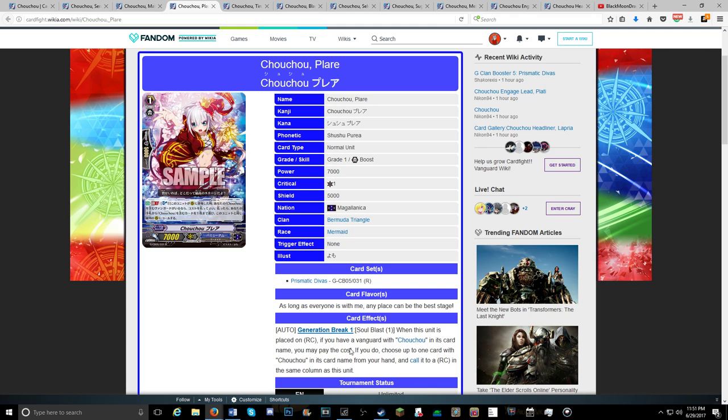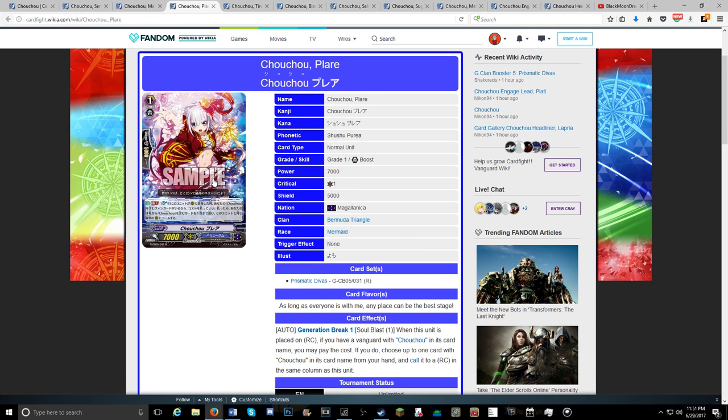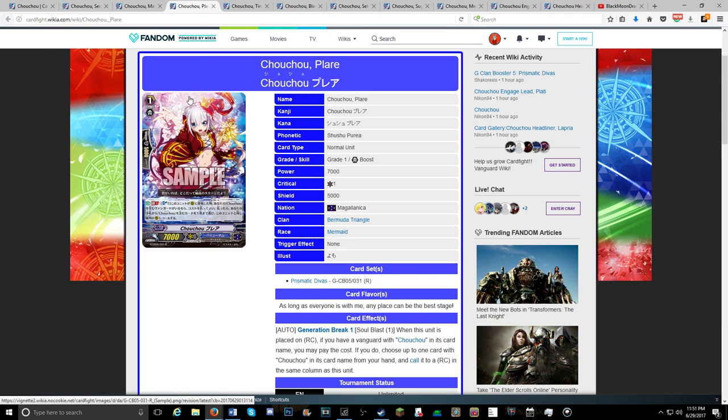So, why is this good? Well, it doesn't specify the phase. It's an auto skill. So as long as it's placed, and you place this during the battle phase, you can combo it with the critical trigger over here to call this out. So you use this skill, call her out, use her skill to call out another unit. And if you have two of her, you call two, use her skill twice to replenish your ranks.